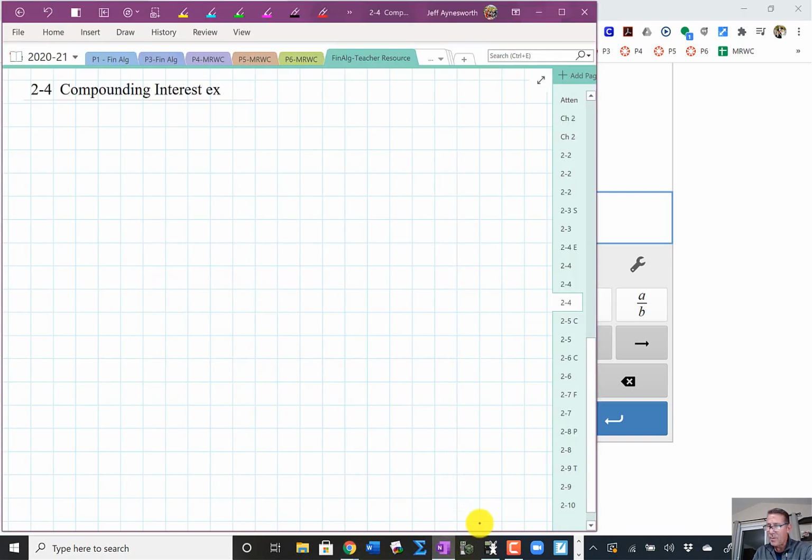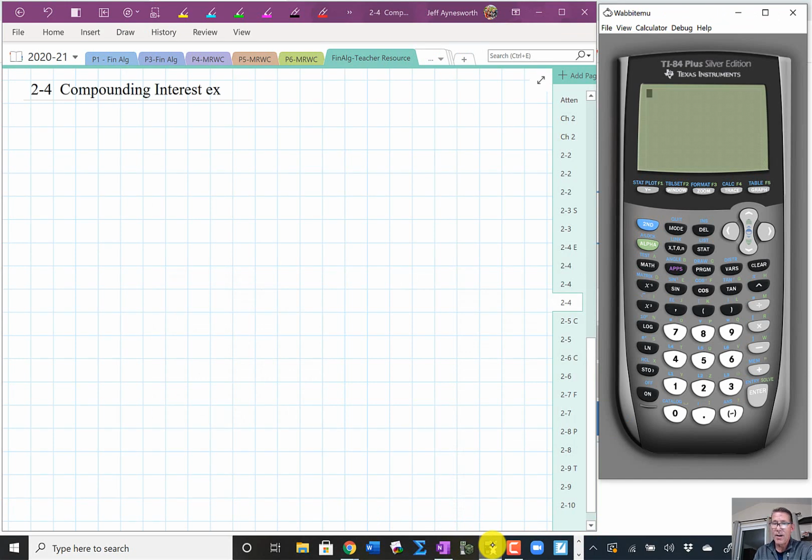I'm going to be using the TI-84 to do all the calculations so you can see it side by side. And then after we do it by hand and appreciate all the arithmetic and all the steps involved, we're going to switch to a spreadsheet. I'm going to show you the power of a spreadsheet, because once you learn how to use Excel or Google Sheets, or on a Mac, a program called Numbers, which is standard on a Mac, you can just Google that and find some videos showing you how to do that. They all do the same thing. So let's go right into it.